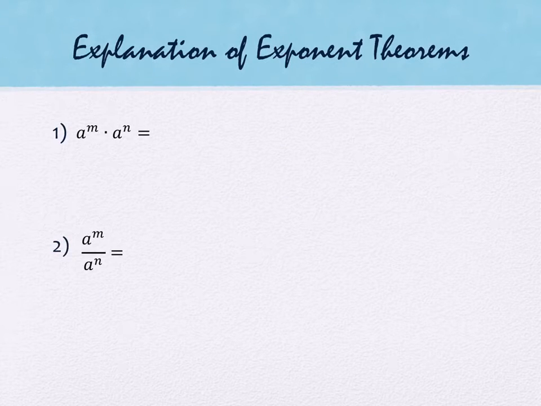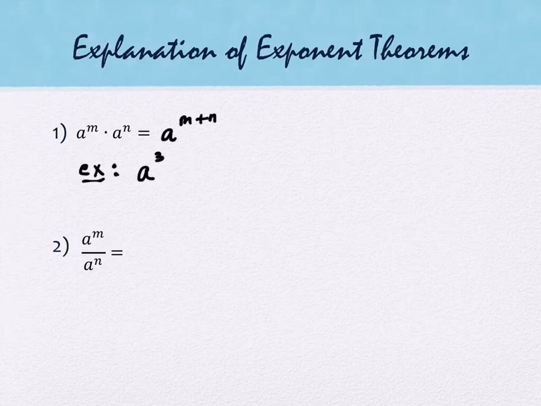All right, the first one that we're going to look at is a to the m times a to the n. And you guys told me this is a to the m plus n, right? That's what you told me it was going to be. I'm going to do some examples. These are not formal proofs of mathematics or anything. They're just examples trying to show you why things work. All right, so we're going to do the example of a to the 3 times a to the 4. This is my justification example.